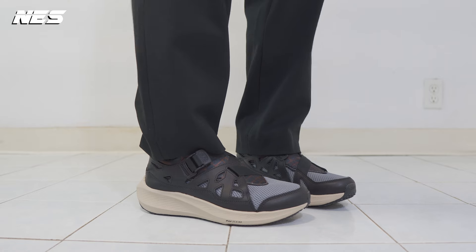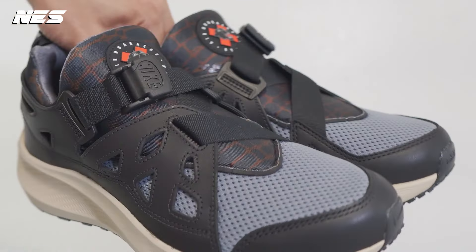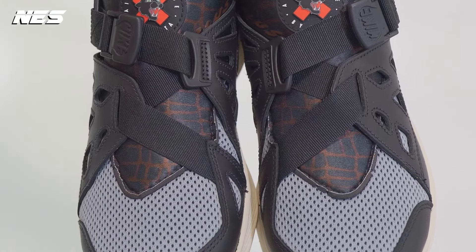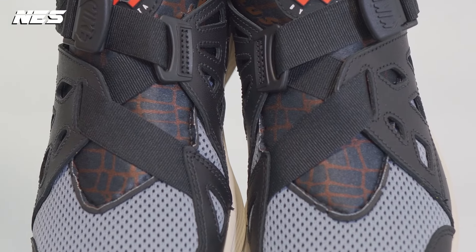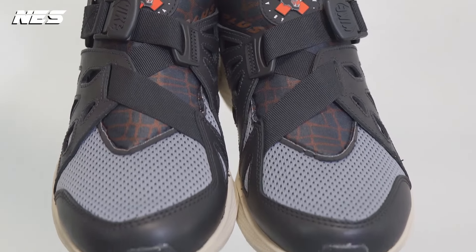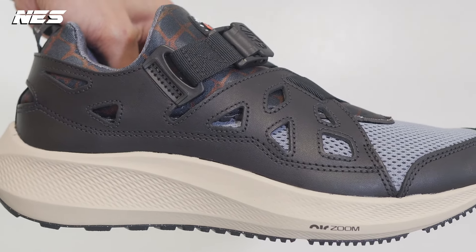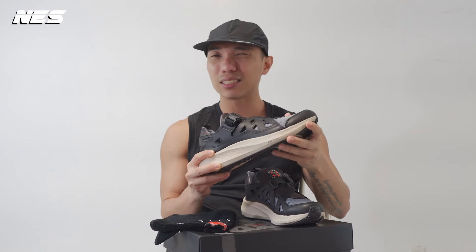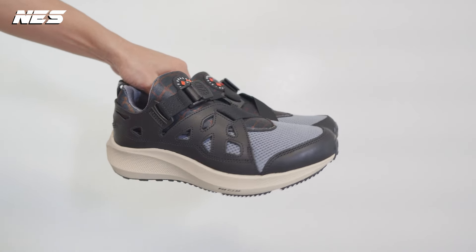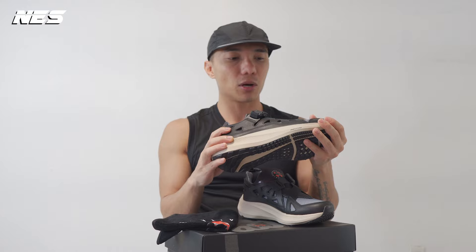Now let's get a closer look at the detailed design. The upper is a mixture of mesh, premium leather, and textile material. The premium leather overlays have cut-out details — this leather feels very durable, which is the type I love most when it comes to footwear materials. The underlay uses an airy mesh in great colors, though I'm not really a big fan of this airy mesh because it makes the shoe look less premium compared to the premium black leather used on the upper.